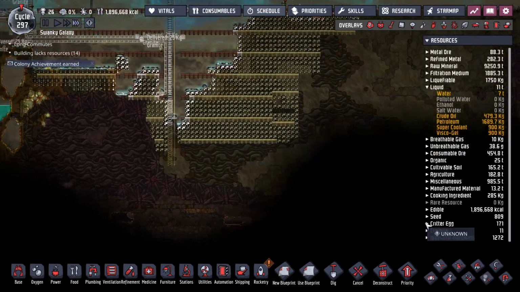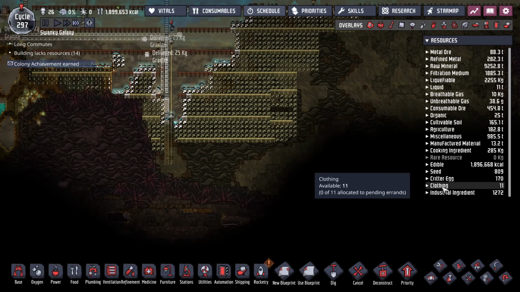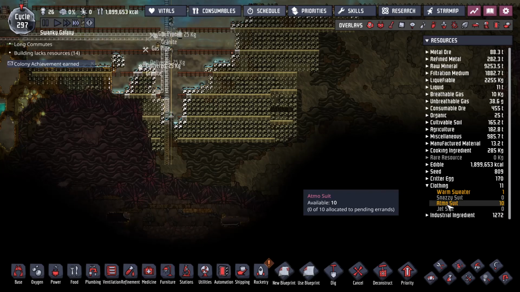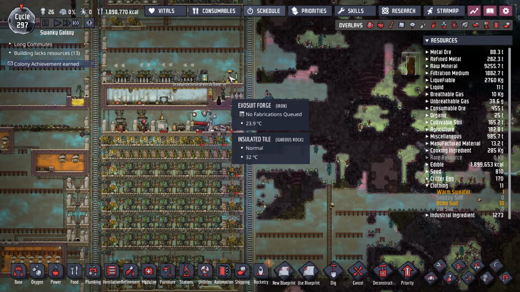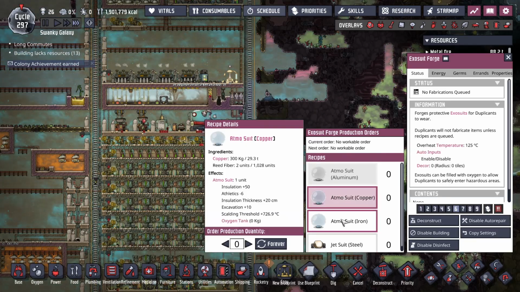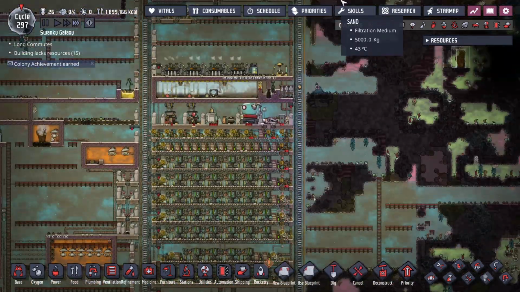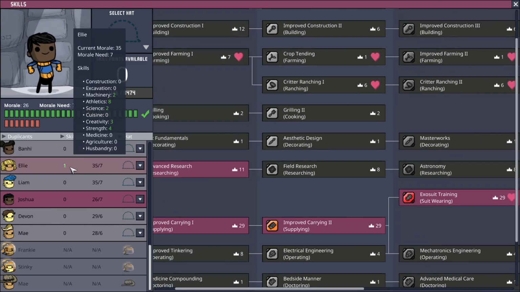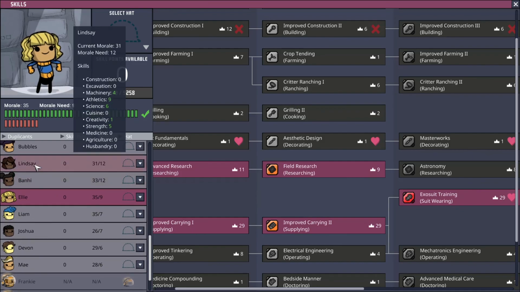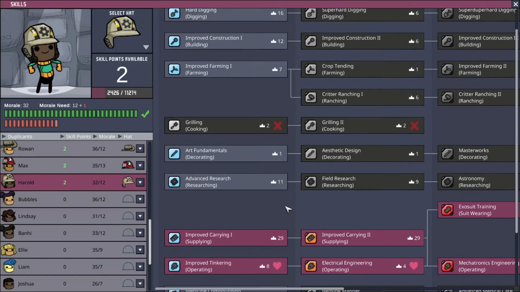How many Atlas suits do I have? I think I built a ton of them. I have 10. Yeah, build some more. Ten more should be good. Haven't seen any more skills come in. We're waiting on what? Bubbles? We have bubbles to get 2 more skills.